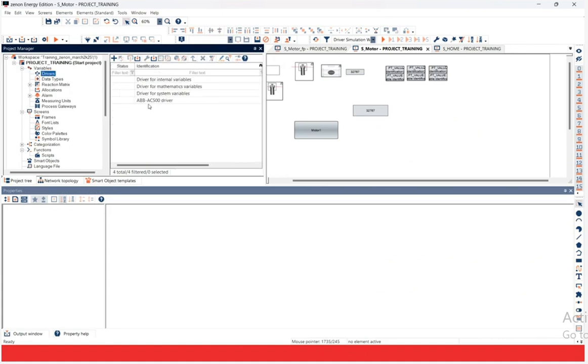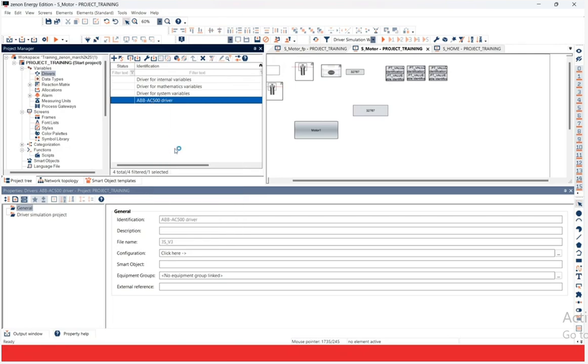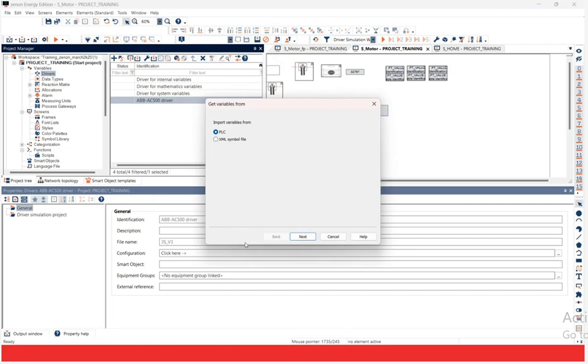Drivers, then right-click on AC500 and import variable from driver. Next, PLC, next, and next. Import only new symbols if we added new ones. Then finish and add the variables.